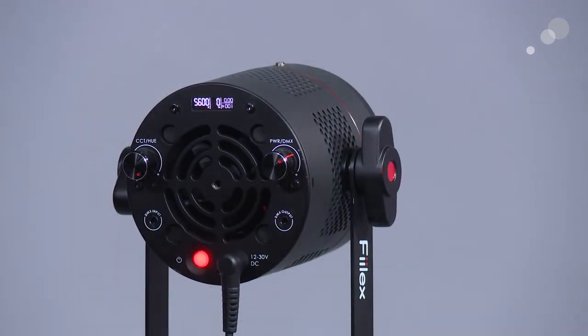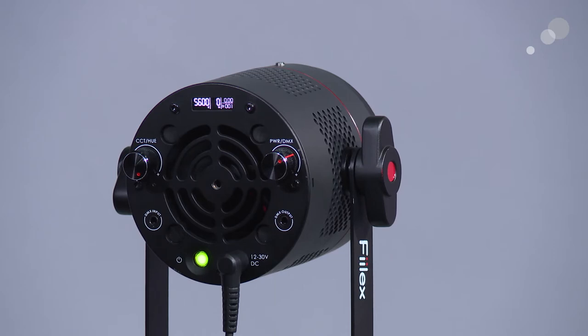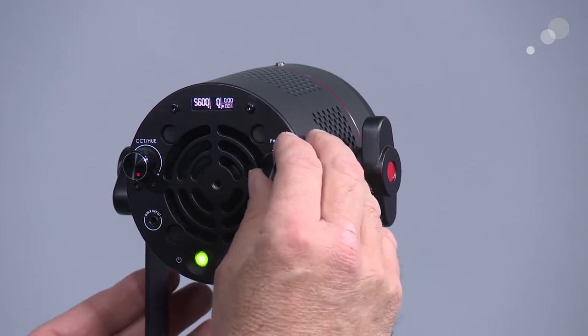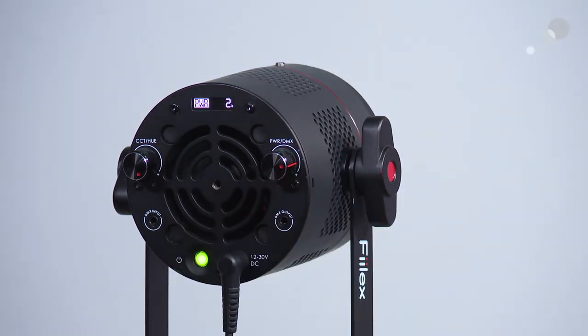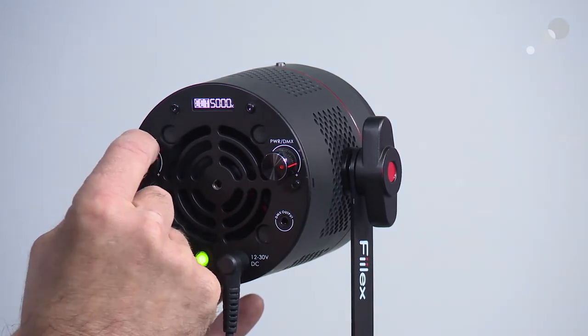Looking at the back of the lamp, I'm going to start it up. As soon as I push in I get a green status. You may also notice that a cooling fan starts up behind the grate here. At the top I have an LED readout that's showing me color temperature, the percentage of power output, and I have two indicators. I'm going to get started just by turning the power on to about 2%. As soon as you change a parameter it will now default back to the screen and have that adjustment locked into its memory and displayed for you. If I want to change my color temperature I simply turn the dial — I'll keep it at 5600.